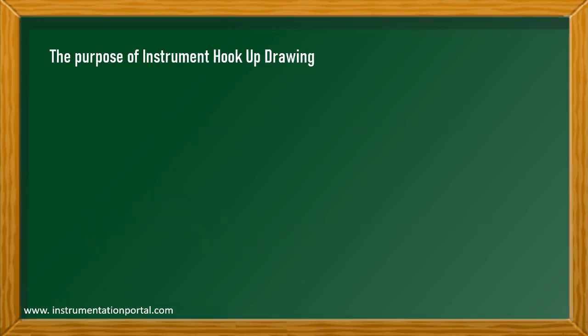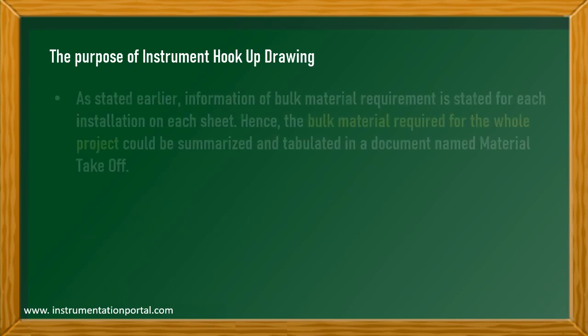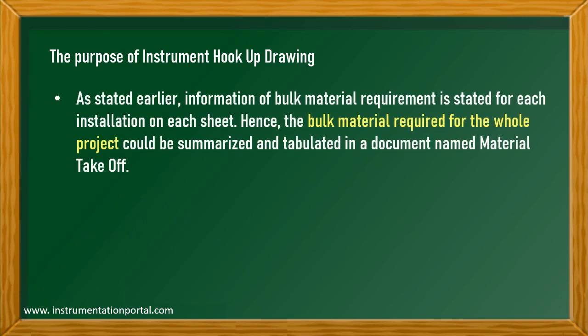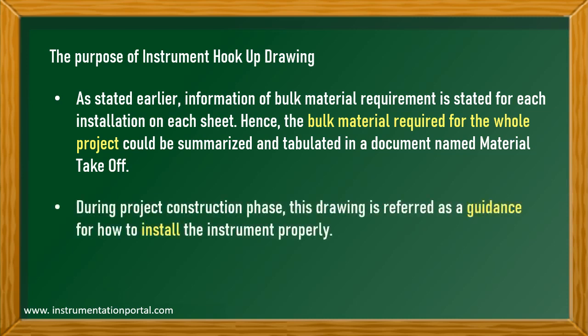What is the purpose of the instrument hookup drawing? As stated earlier, information on bulk material requirement is stated for each installation on each sheet. Hence, the bulk material required for the whole drawings can be summarized and tabulated in a document named Material Takeoff. During the project construction phase, this drawing is also referred to as guidance on how to install the instrument properly.